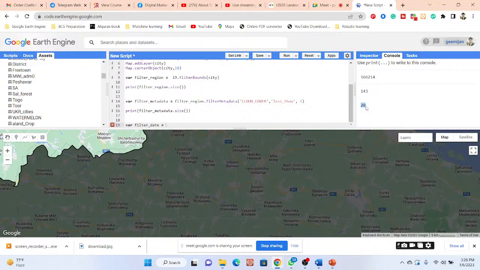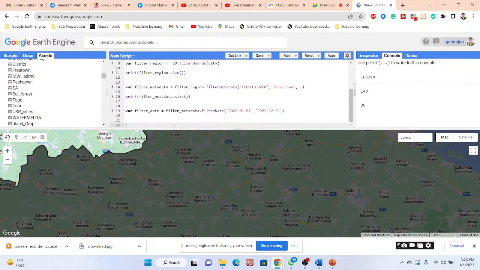So I call the filter metadata, because these 20 images are available in the filter metadata variable. I paste it here, then use a function called filter date. I put the start date, suppose 2022, 1st January, to 2022 December 31.